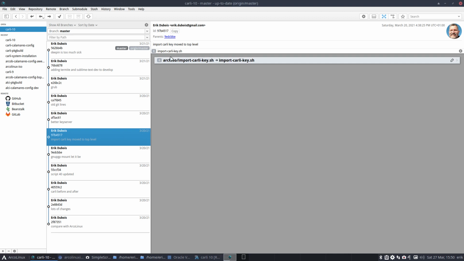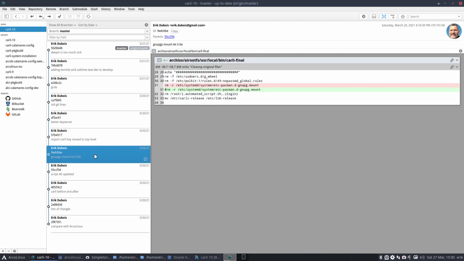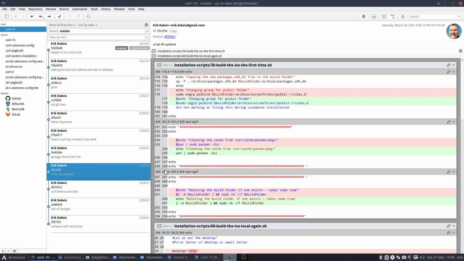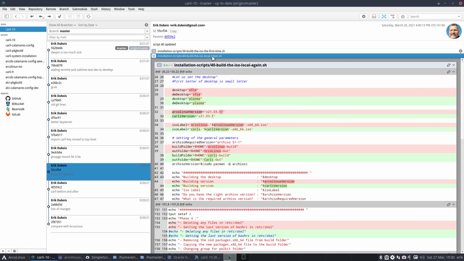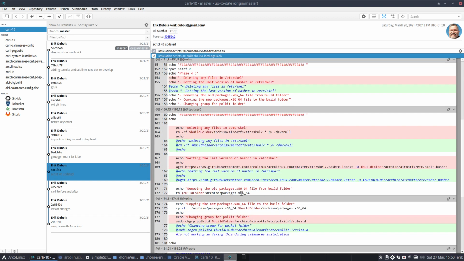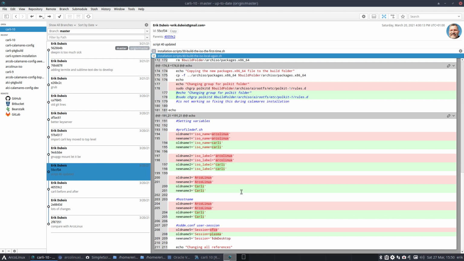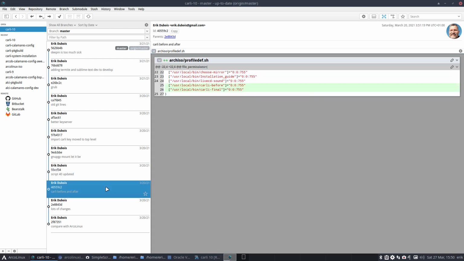And that's again moved up to top level, okay. So we're keeping this particular service in. Mount, well, it's not a service, it's a mount. And for the rest, this is scripts, how to change the scripts. It's not XFCE, it's Plasma, and so on and so on. It's the ArcoLinux scripts adapted for Carli.